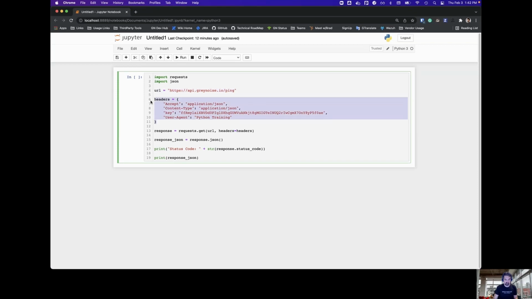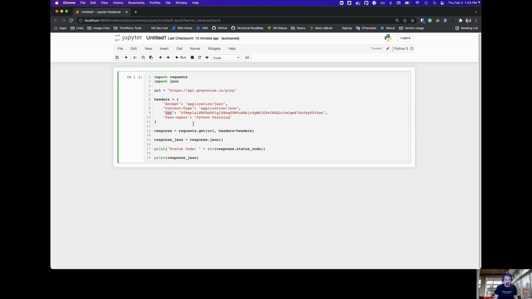I've got my selection of headers that we're passing along. You'll notice that we use the key here to indicate the API key for the GreyNoise API. And then I'm also including a user agent. This is helpful to identify the different types of scripting and integrations that you're building. So we often use this to build out those identifying markers there. Not required, but is suggested when it can be used.